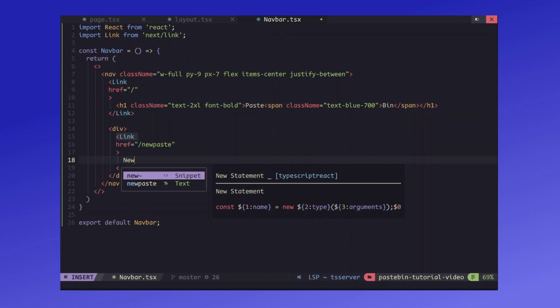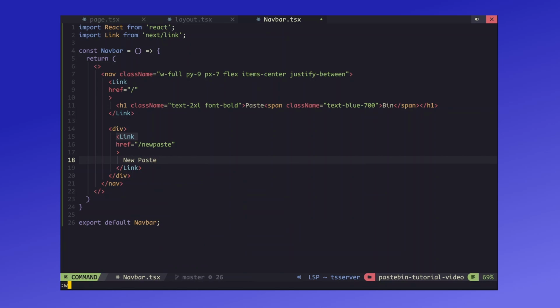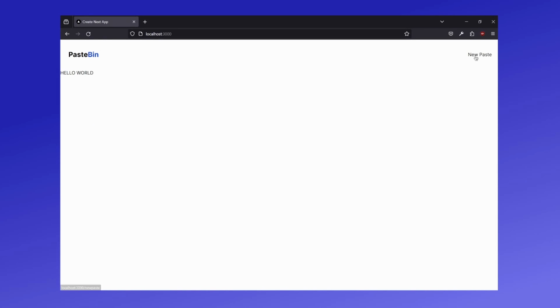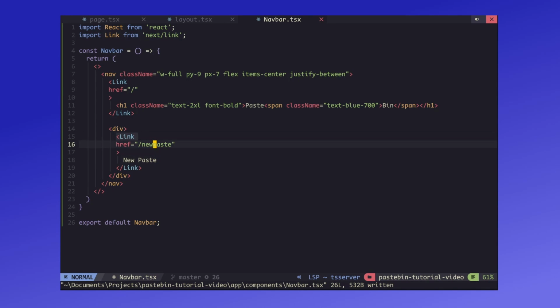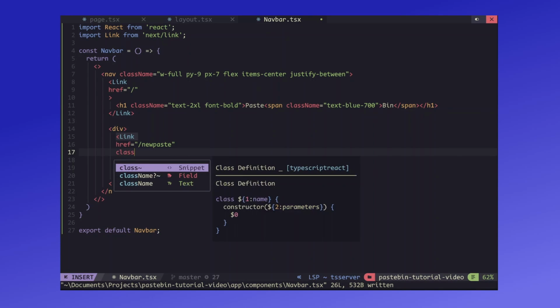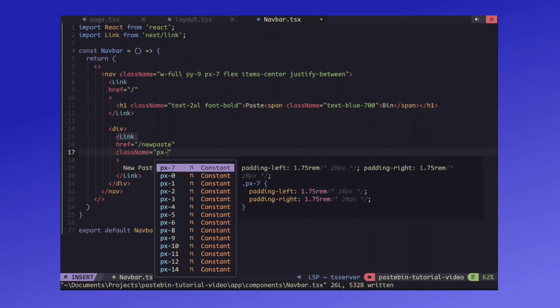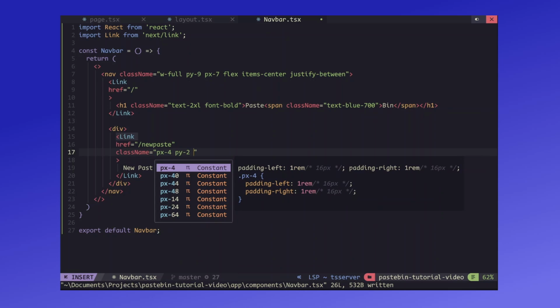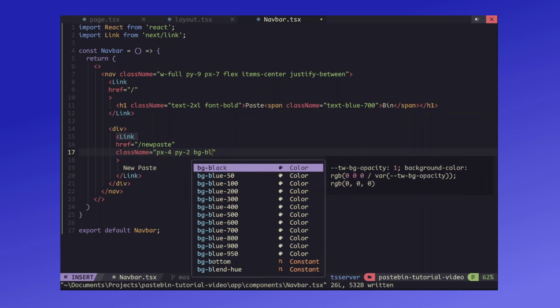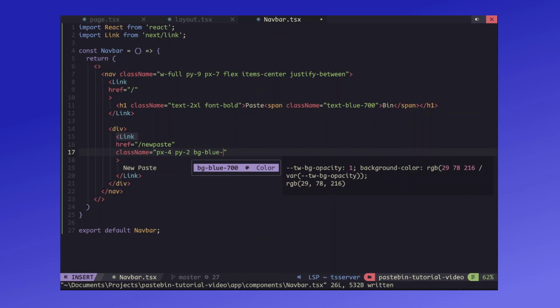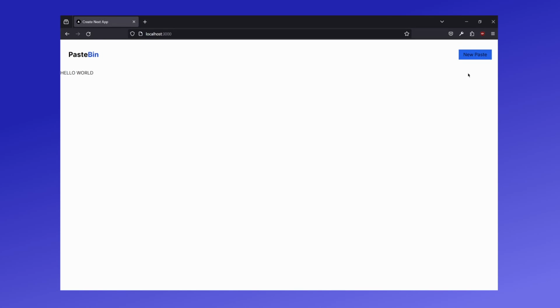Then I'll just say New Paste, and this will create a link to create new pastes. So let's give this some good styles. So className equals px-4 py-2 and bg-blue-700, maybe 600. We'll just try that out.